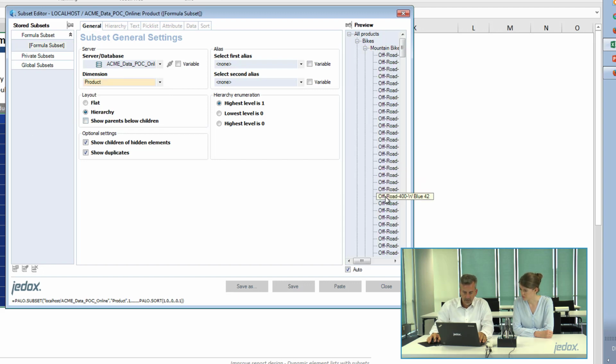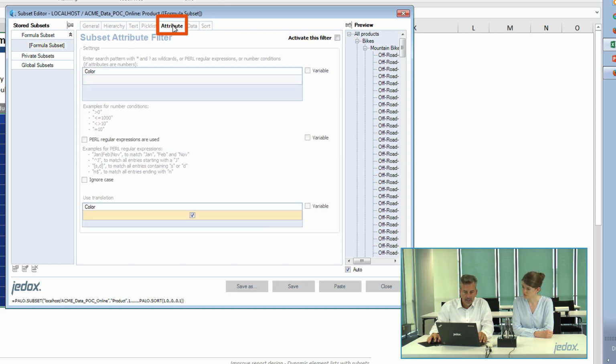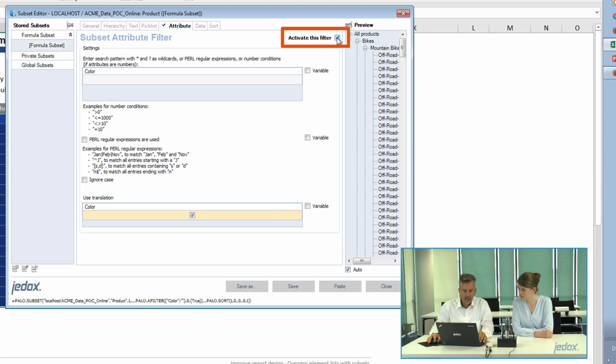I see everything now because I have not set up a filter criteria, and now I can focus on the tabs on top here. And we talked about blue products, so where the attribute value is blue. So definitely attribute is a filter here, and I have to activate the filter.